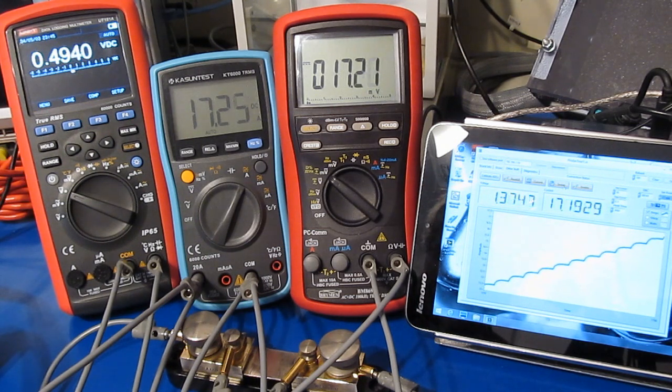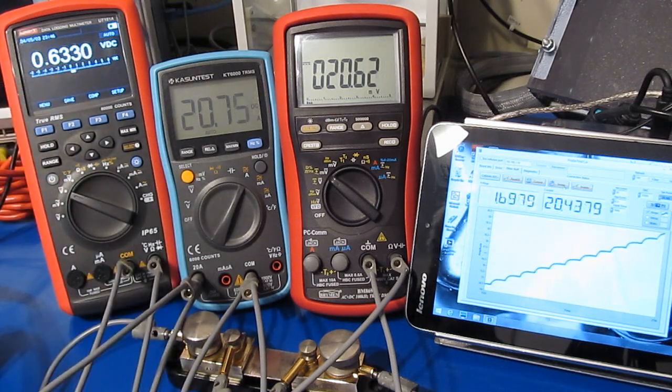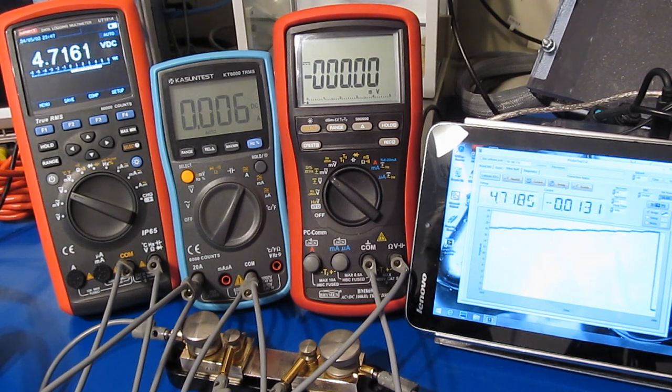Now, of course, they only rate the meter to handle 20 amps for 10 seconds. There you go, we're at 20 amps and it's still holding just fine, but it's dropping 3 times more than what they specify. So the control loop is having a little bit of problem, starting to drop some voltage. There, it opened up. So about 25 amps.